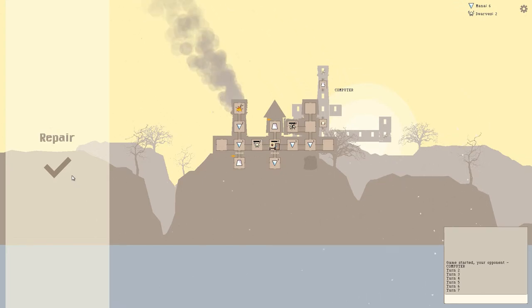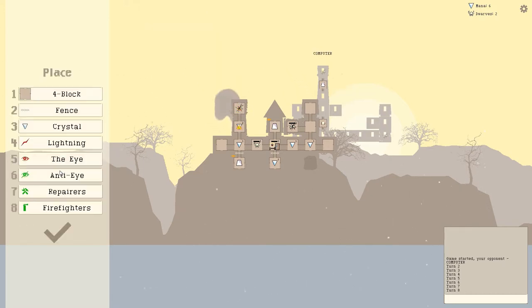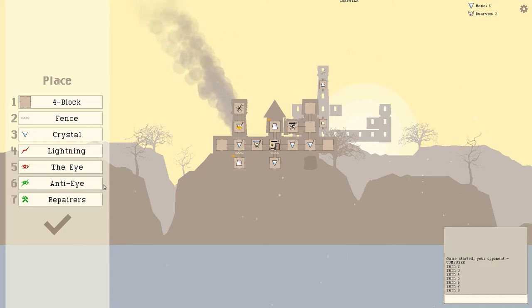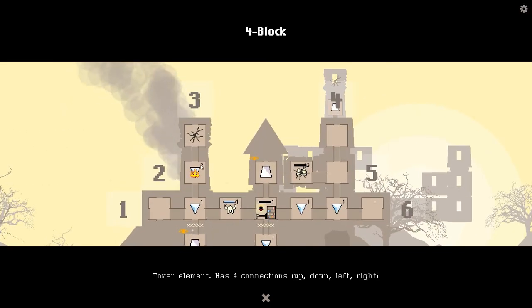Okay. Well, shoot. So, he used flood on this one. However, since we have a reflector here, the flood bounced back to him, so he has got some flooded areas now. However, our tower's on fire, which isn't too great, but we have firefighters now. So let's use these and... let's place some blocks first.